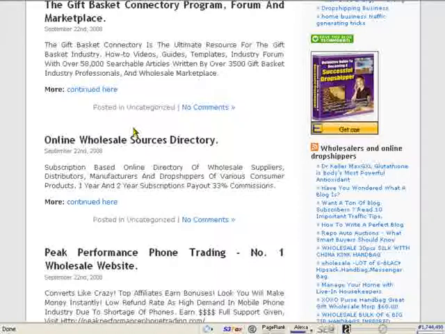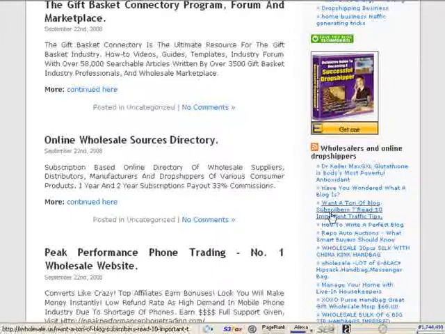Now why it's so powerful, because of just being a text link, I've got the links to my site inside content, which Google loves, because people have tried to increase their rankings using text links and things. I think that Google's changed the way that it ranks things. Now this is part one of the system.